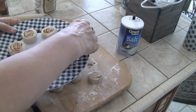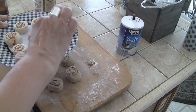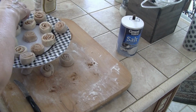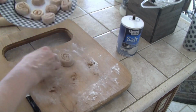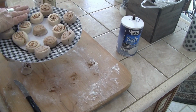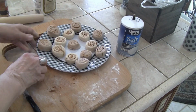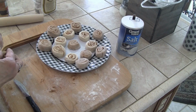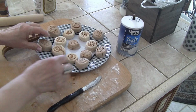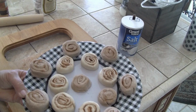But here they are, and we're going to let those dry. And like I said, these are going to take a few days. Yeah, they're going to be cute. Those will be really cute at Christmas, won't they?